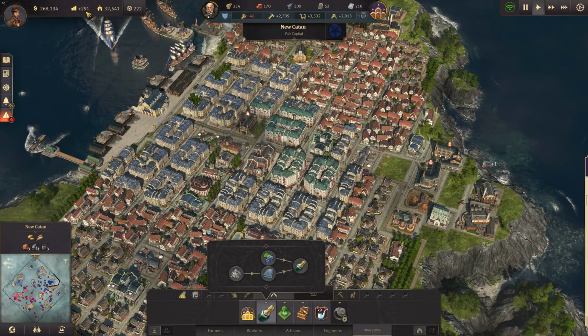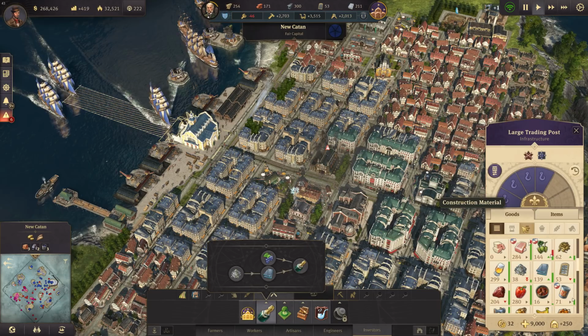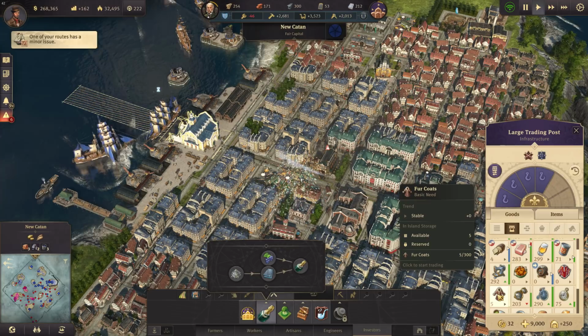Okay, but for now my balance goes up again. I have no idea right now why. I think, wait a second. No, this can't be the reason. I don't know, because we still have bread and fur coats right now, and it still dropped quite hard.